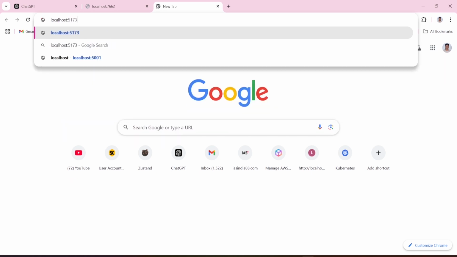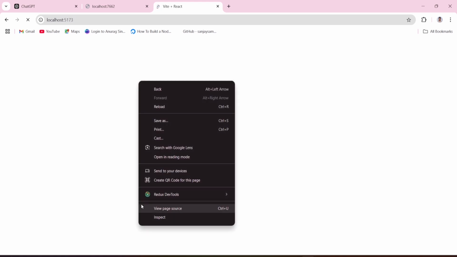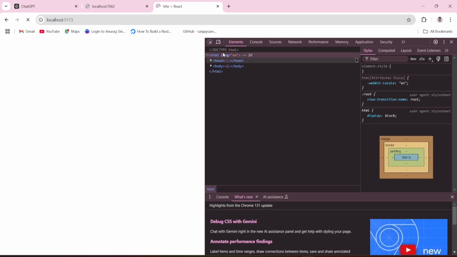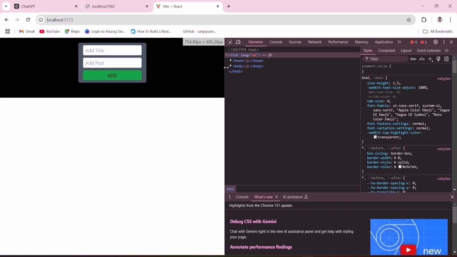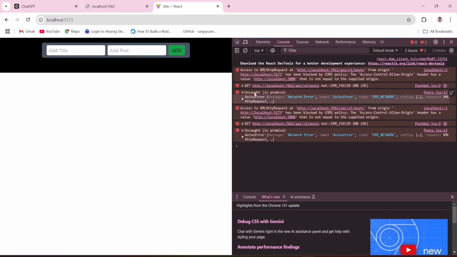Localhost 5173. Inspect. If you want to see the console, inspect. See, we got one error: blocked by CORS policy, access control allow origin, not equal to the supplied origin.